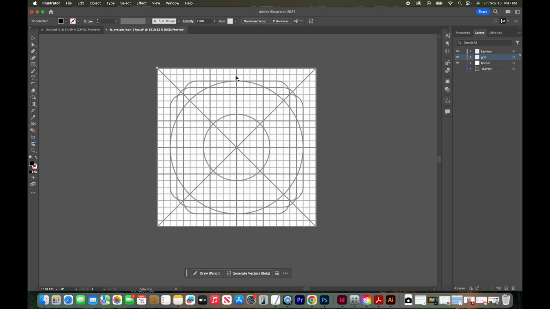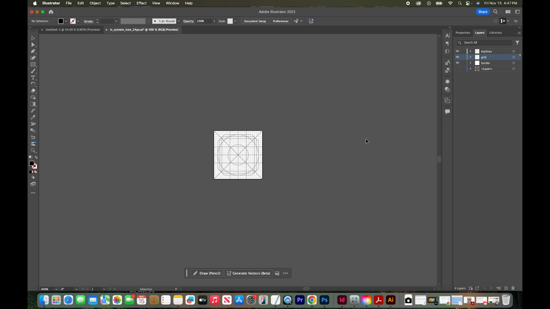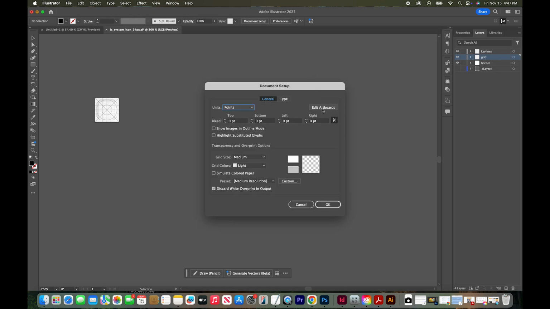And we always want to have 2 pixels of padding around the edge. I'm not going to let any design elements move into this 2 pixel area at the edge. That just gives my icon a little bit of padding around it, and all my icons will have the same padding for consistency. All right, so now that I have my grid open, I'm going to add another artboard.